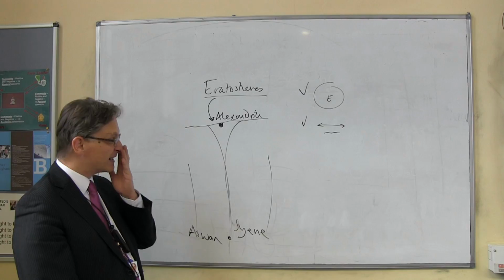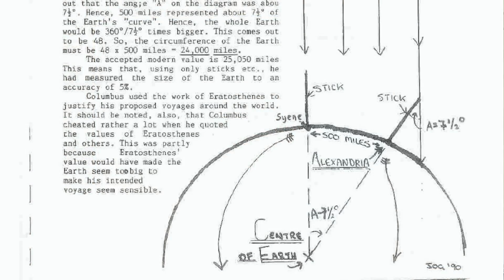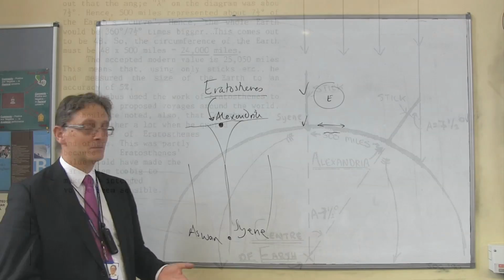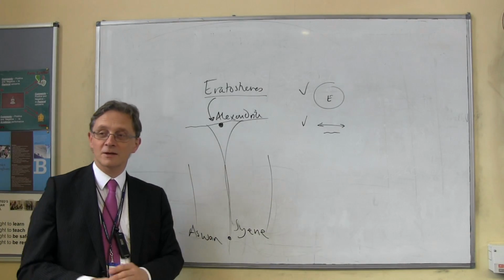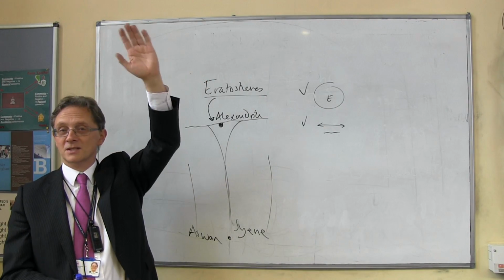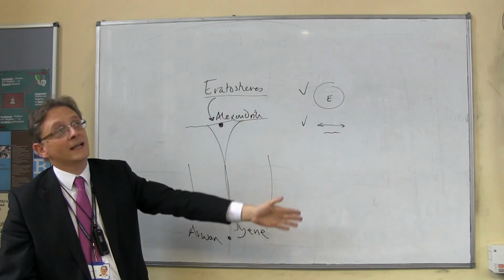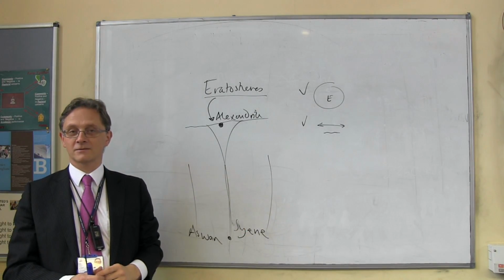And he read, as you can see from the diagram, that on June 21st, on Midsummer's Day, the sun was directly overhead. Now that's the kind of thing people would write about. It never happens in Skipton, but if you ever go to these sort of southerly latitudes, you can get the situation where in the middle of the day in the summer, the sun doesn't just get very high in the sky. I think in Skipton it's about 60 something on Midsummer's Day. It actually goes completely overhead, which means you have no shadow.